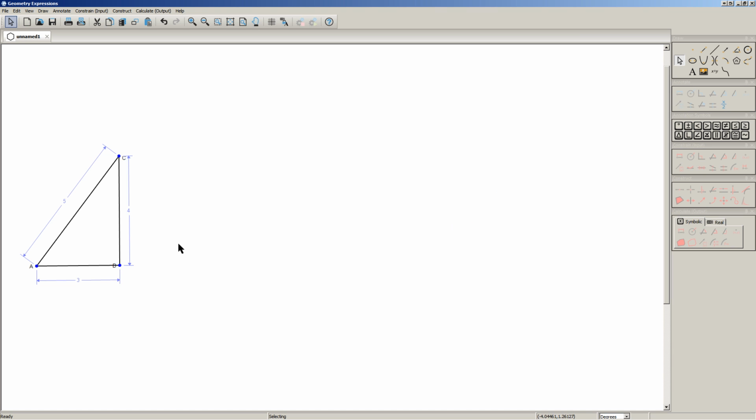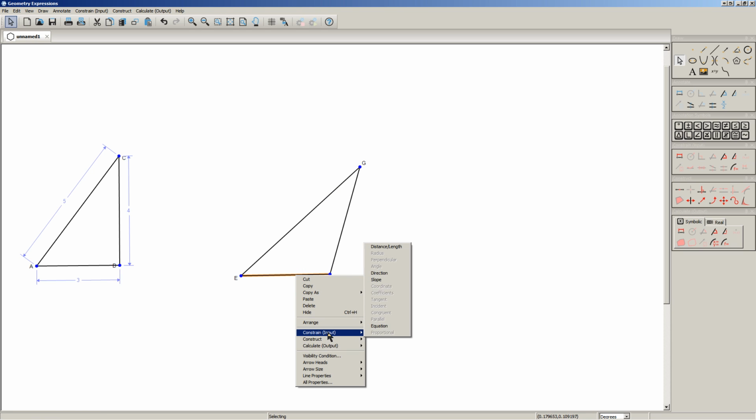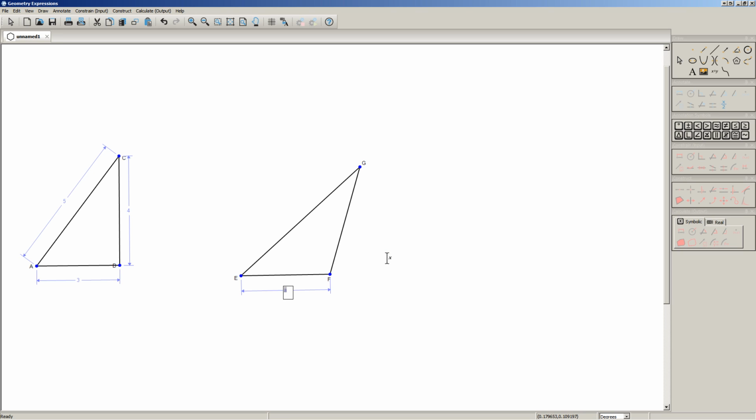So for example, let's say, I've got a triangle set up over there, and I'm going to set up another triangle. And so you have like this, like that, and like that. Now, this is a random triangle, obviously. I haven't restricted anything, and as you can see, I can move it around, and the triangle will be any shape I want it to be. But let's say I choose this, and I constrain it, and I say that's going to be 4 centimeters long. And still, this triangle can be absolutely any shape I want.